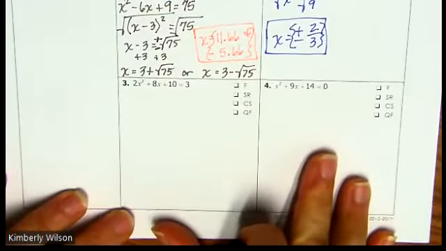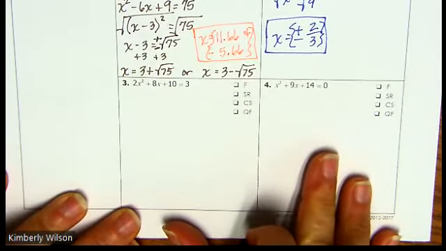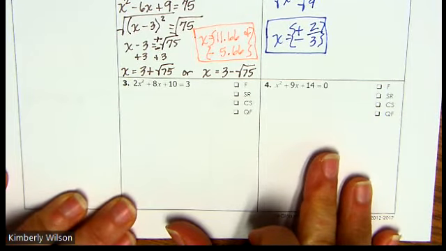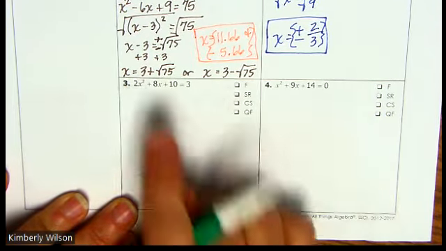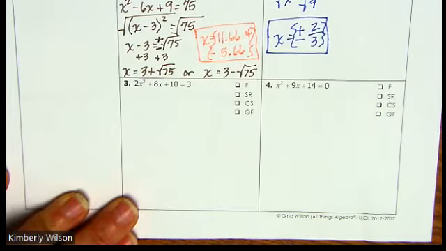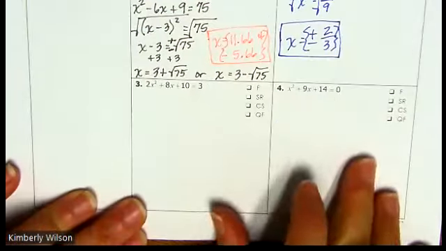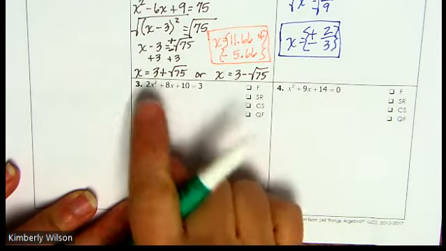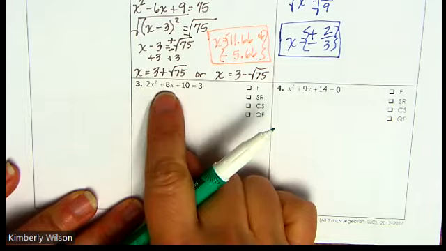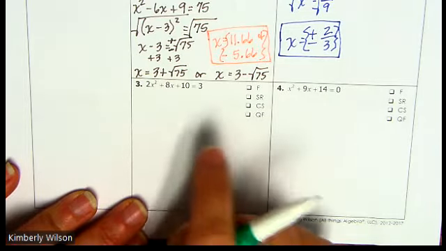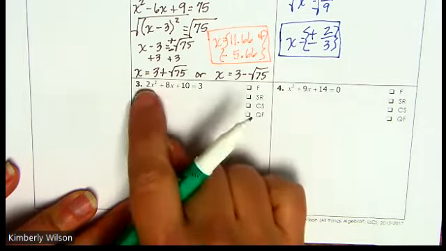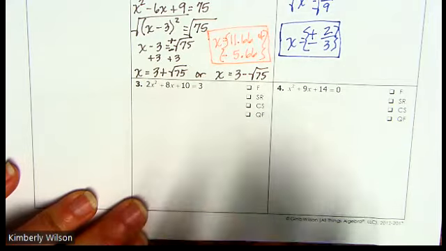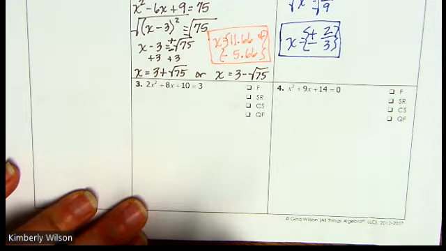Number 3. Okay, so with this one, it just looks ugly all the way around. A lot of times, because it's got that coefficient in front and it's not easily moved around like the last one, I'm thinking this is going to have to be quadratic formula, because the a is not 1, the b is even, but it doesn't look to be easily factorable because it just looks to be messed up.